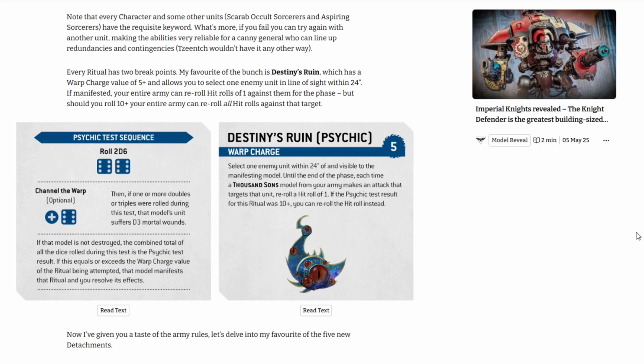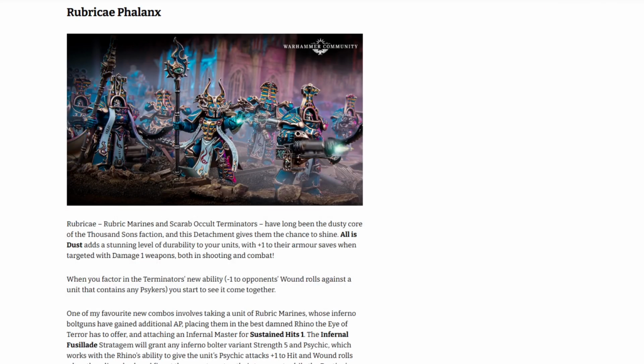Now that I've given you a taste of the army rule, let's dive into my favorite of 5 new detachments. So first we have the Rubric Phalanx. Rubric Marines and Scarab Occult Terminators have long been the dusty core of the 1,000 Suns faction, and this detachment gives them a chance to shine.